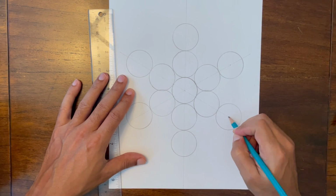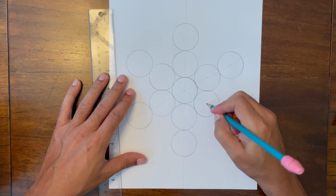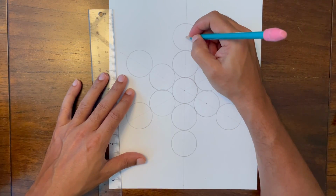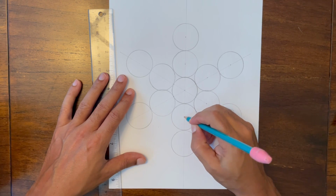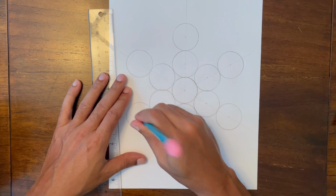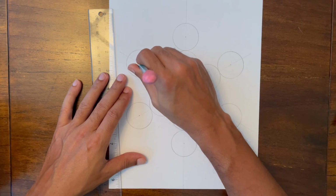First, you're going to mark all your center points with your pencil so we don't have to look for them later. Make a clear mark with that pencil. These can be hard to find later if you don't mark them now. Especially if your eyes are starting to go like mine.